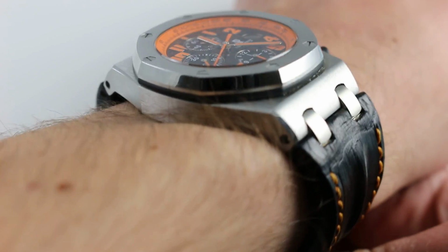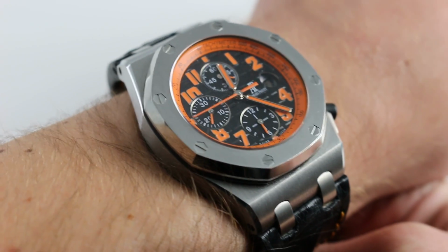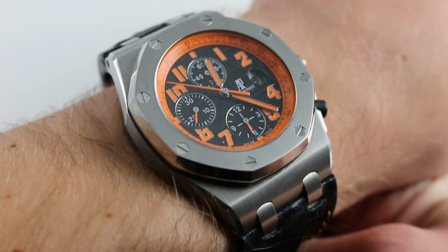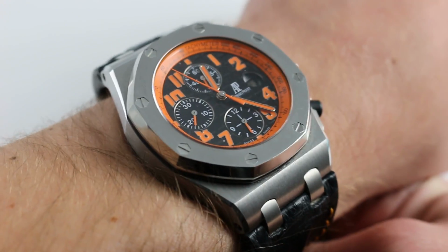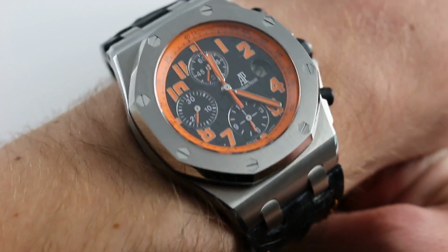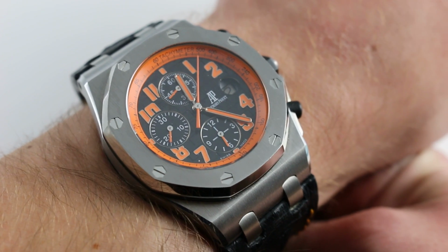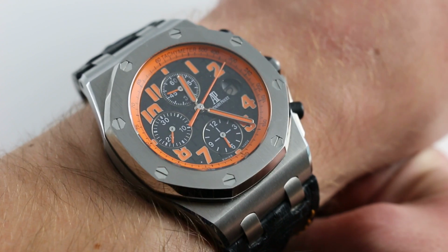Now, on my wrist, 6 1/3 inches, 16 centimeters in circumference, you can see that at 42mm, Audemars Piguet roughly understates the full wrist impact and wrist presence of this watch. 42mm really doesn't do justice to the size of it, the bulk of it, or the presence that this watch has. Now, I'm going to emphasize that 42 is the measurement across the round of the case, but it's clear to any observer of the offshores that being more cushion in profile than truly round, they take up quite a bit more wrist real estate than that measurement suggests.